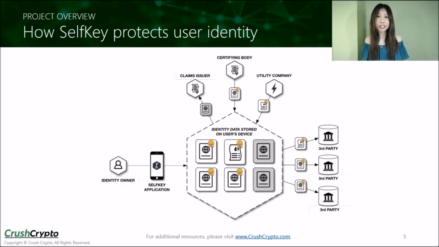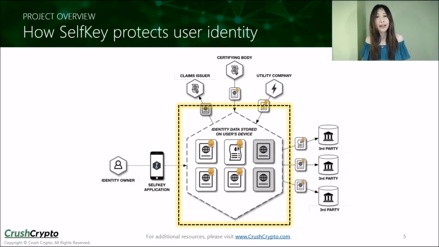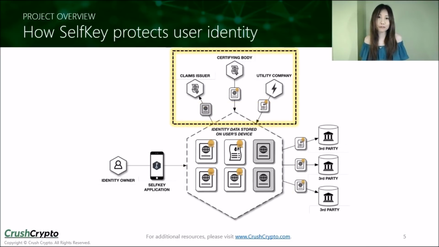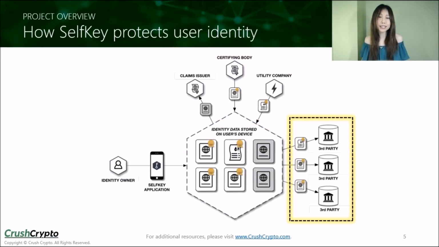A key feature of SelfKey is the use of public versus private keys. The identity owner simply downloads the SelfKey identity wallet and can store a private and a public key. Through their wallet, they can access their digital ID attributes and documents stored in their personal device. The user can then share their public key to receive attestations of their ID documents from certifiers such as notaries or government institutions. The certifier shares signed and attested documents linked to the public key with the identity owner, who can then securely share it to third parties like banks when registering for a new product or service.